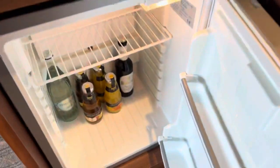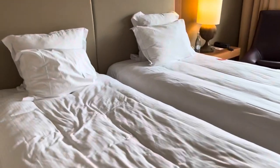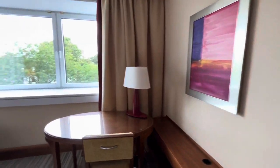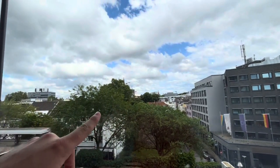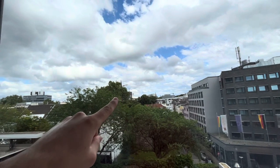If we move on to the room itself, we have a complimentary mini fridge with a German beer — may have to try that. And obviously some beds, a rather large TV. Look at the size of that. And then a nice little painting over here. The view isn't really spectacular, it's just a roof. But if you look up there, that's actually two of the spires from the cathedral, which we are going to visit in a moment.